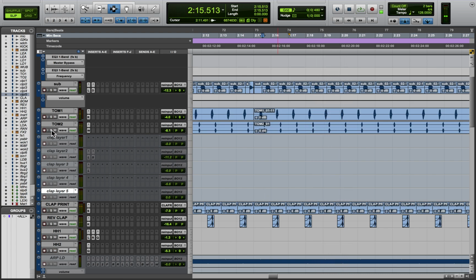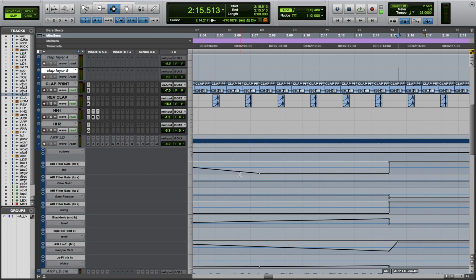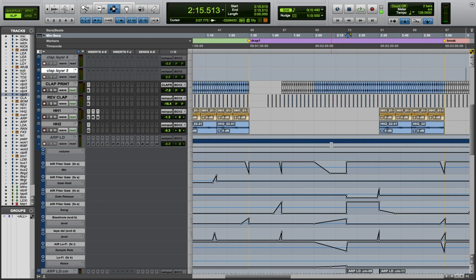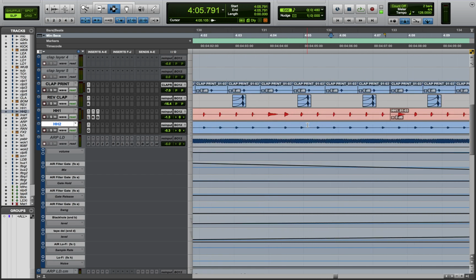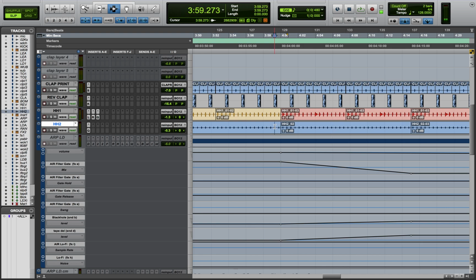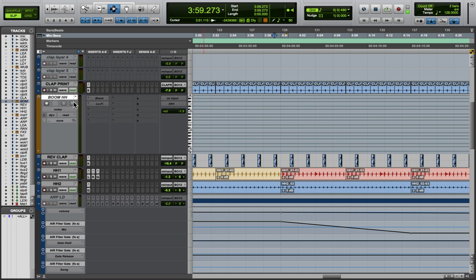Okay. Now let's go to the hi-hats. And the hi-hats are something that are really simple. I use a plugin called Boom. And this is a stock Pro Tools instrument. And I guess let me just make that active real quick.